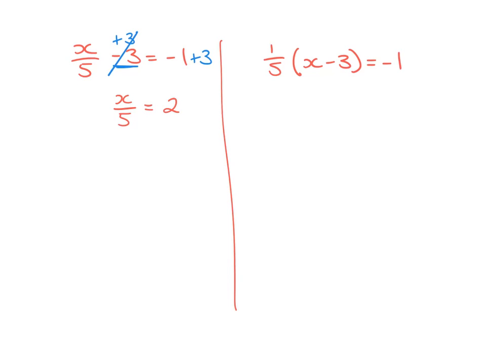Awesome. Now, what are we going to do in this scenario? We are going to multiply. Perfect. Because x is now divided by 5, the opposite to division is multiply. So we're going to multiply by 5 on both sides. Now, if I write this out slightly differently on the next line, 5 times x can be written as 5x on 5, can't it? And what's 2 times 5 in this case? 10. I'll leave it like that. So it's just x. Now we can cancel these out. So then x is equal to 10.